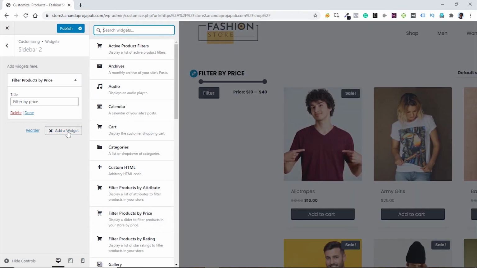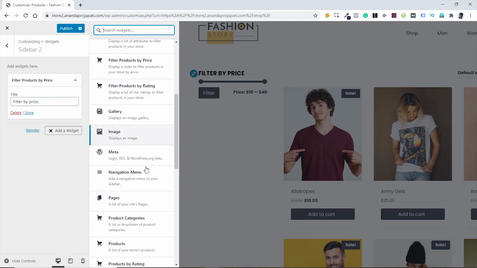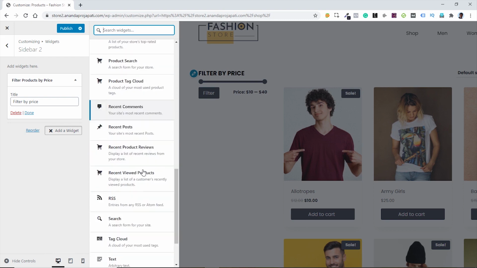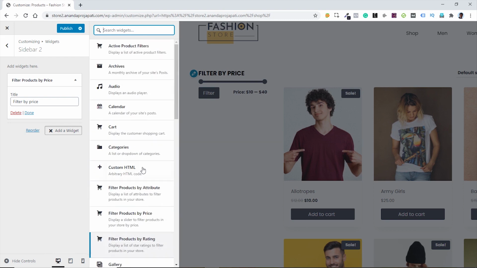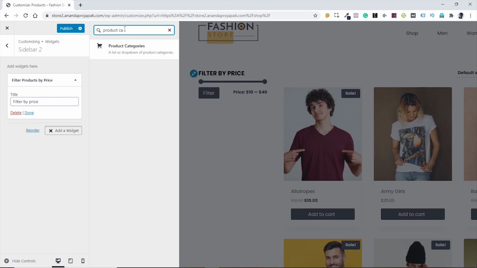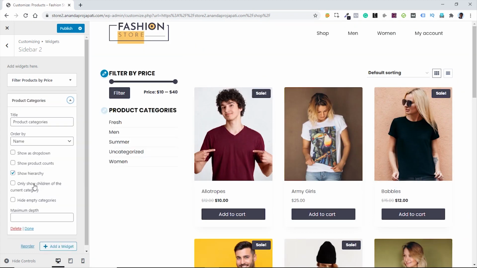Then we'll add another widget. Let's search for product categories. This one. Let's turn on show product count.